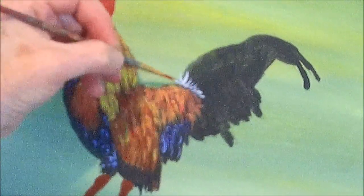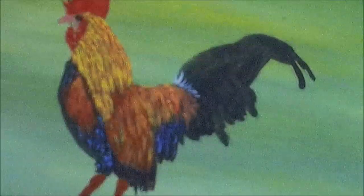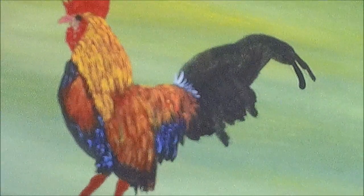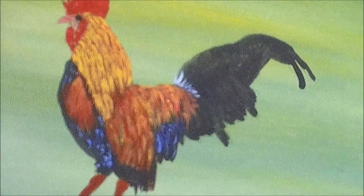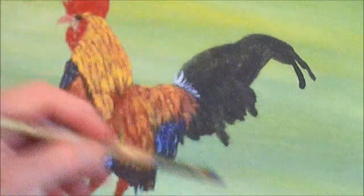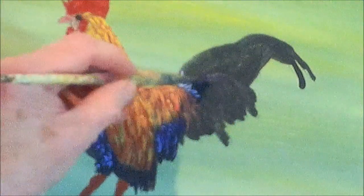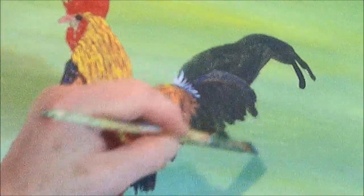Brush is great for this, isn't it? See, if you look, that's okay. Leave that like that. Burnt umber. Blue. Ultramarine blue and a little bit of white, I think. See what that looks like. Let's see. I want to establish a nice little one right here.